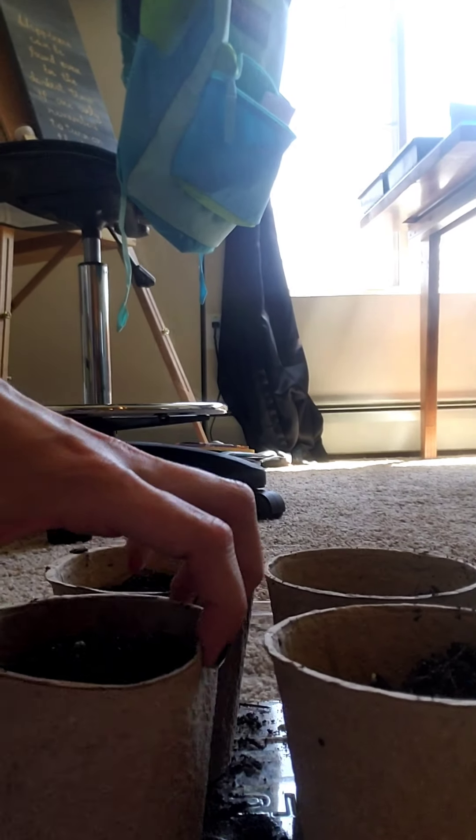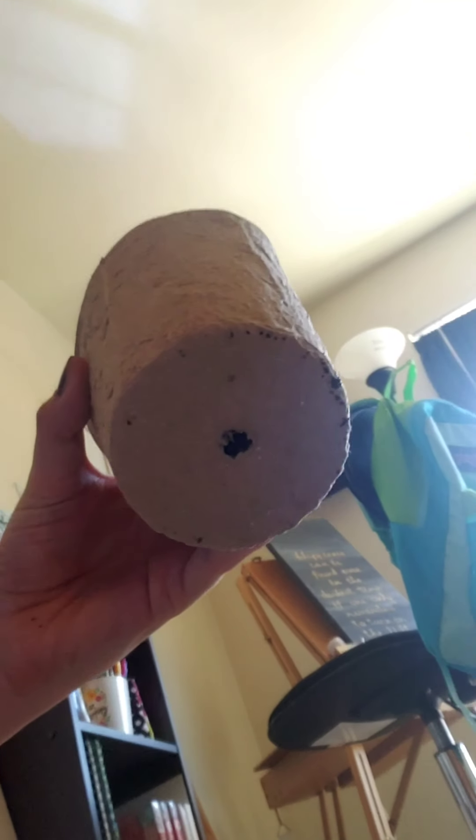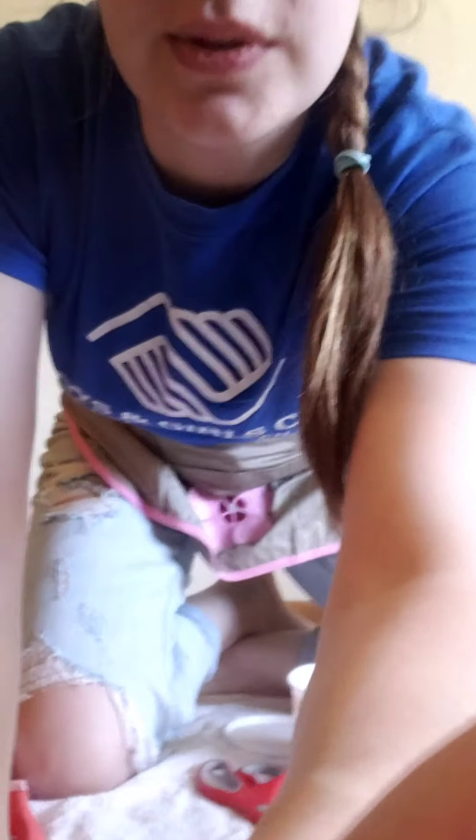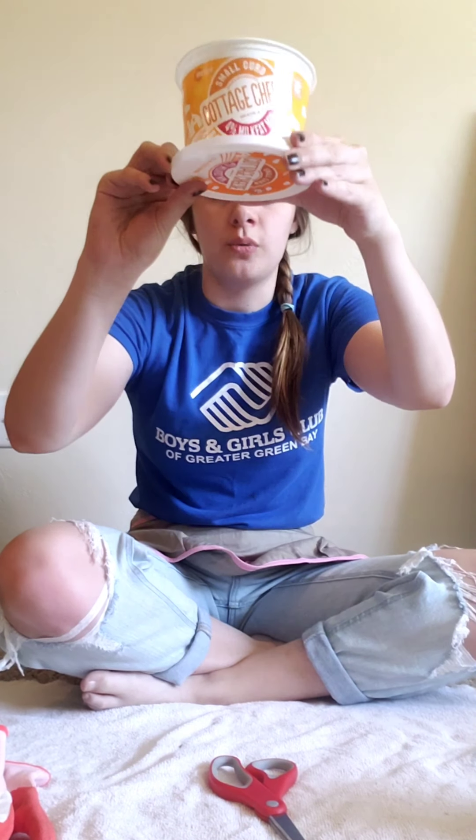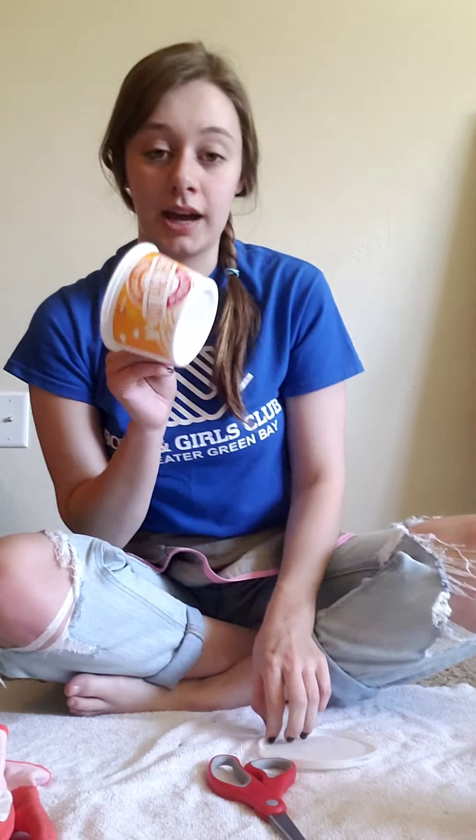I have this to use. I usually have biodegradable containers — you put them in the ground and they'll eventually wear through and the roots will go through. But they have a hole in the bottom and need something to sit on, so I have to put them all in a plastic container, otherwise you'll get water everywhere. So what we're going to do is use this old cottage cheese container and use the lid for it to sit on. If you want, you can decorate it — paint it or put paper around it to dress it up if you're not a fan of the cottage cheese look.